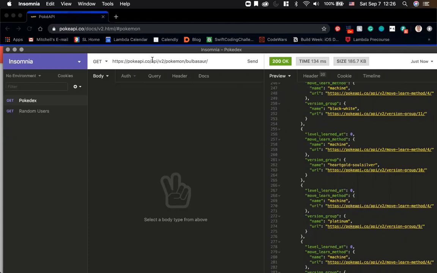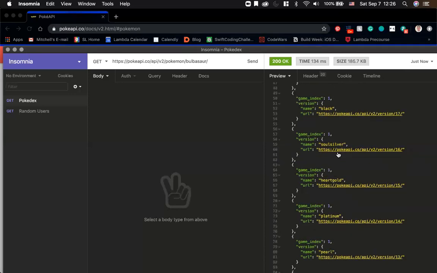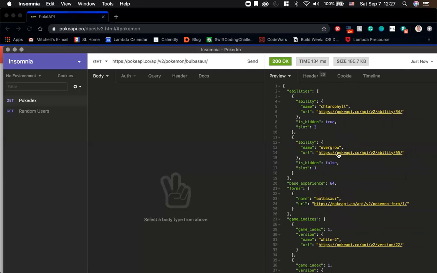We're getting an endpoint. We're going to the API. We're going into the second version of the API. We're looking for a specific Pokemon, and in order to do that, we have to give it a specific name. You guys with me so far? Yep. What questions do you guys have about using documentation?